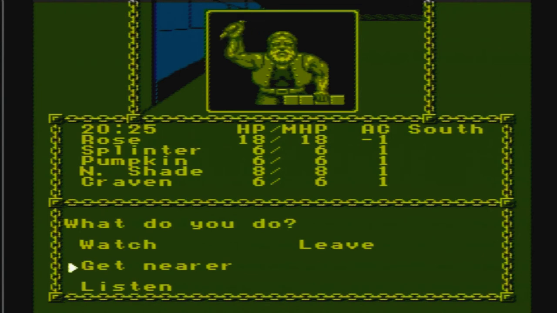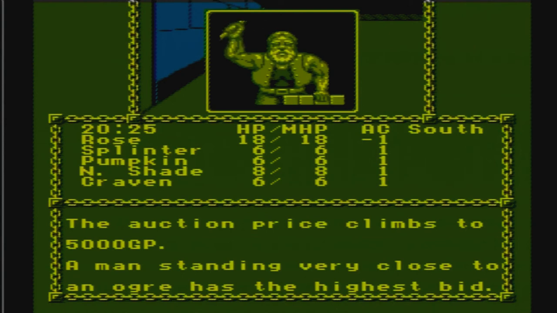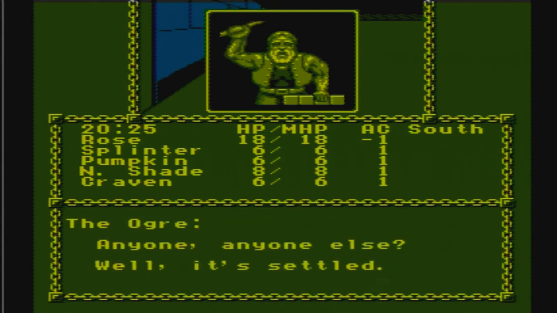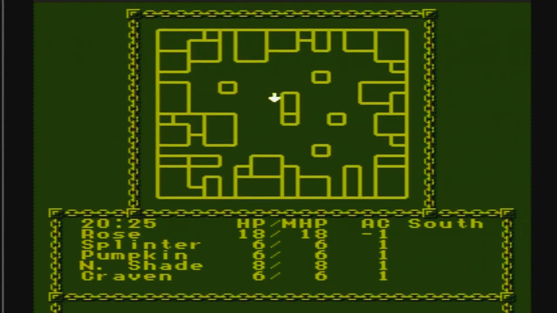What do we do? Aren't watch and listen the same thing? Yeah, you want to watch or listen? I mean, I would assume that both would be covered. We'll watch. The auction price climbs to 50,000 gold pieces. A man standing very close to an ogre. Wait, that's 5,000 gold pieces. 5,000. I know how to read numbers. We'll just keep watching. Anyone? Anyone else? Well, it's settled. The man and the ogre exchange the item and a bag. The auction ends. The monster leaves, grumbling and complaining. Always trying to scam me.